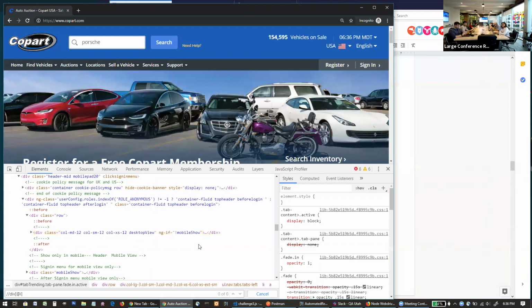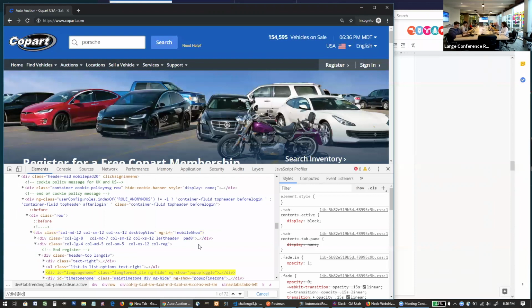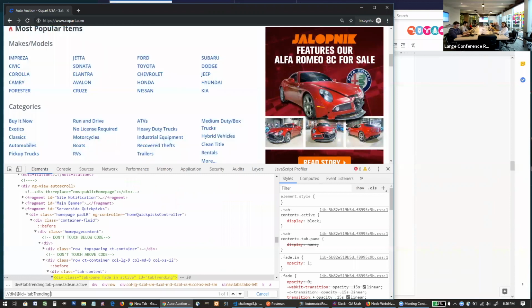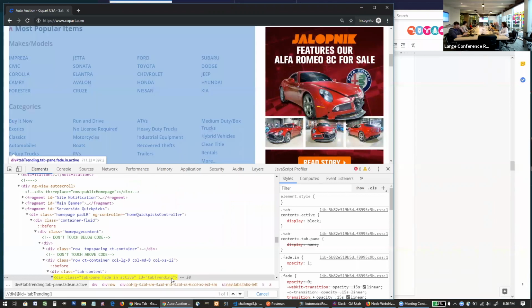We're going to look for an ID. So now on this page, we have 72 references with a div with an ID in it. Okay, we're going to drill down a little deeper. We're going to put equals right here, and this one's going to be the ID that we're trying to match. Earlier we said it was called tab trending, and close out that variable. So now I found 1. Okay. Now we can grab all that data on this page here, this whole entire 2 sections.